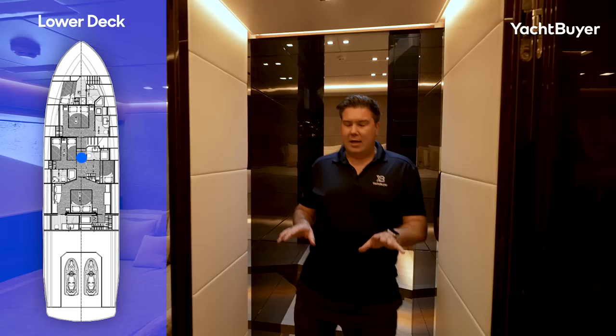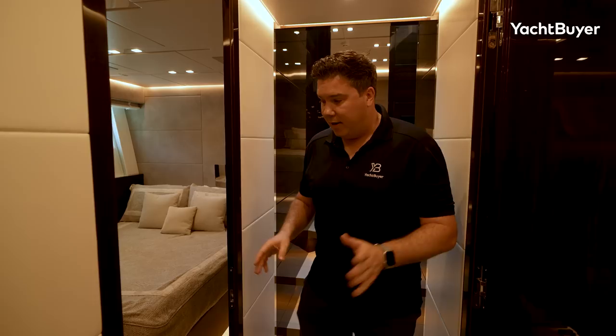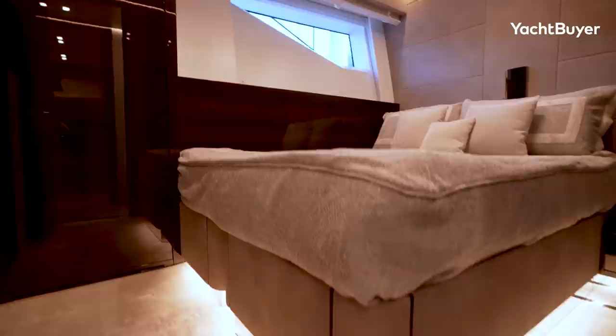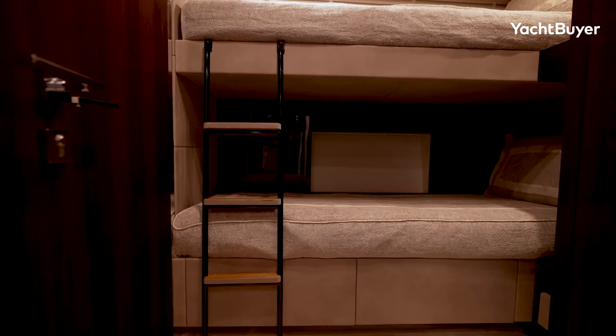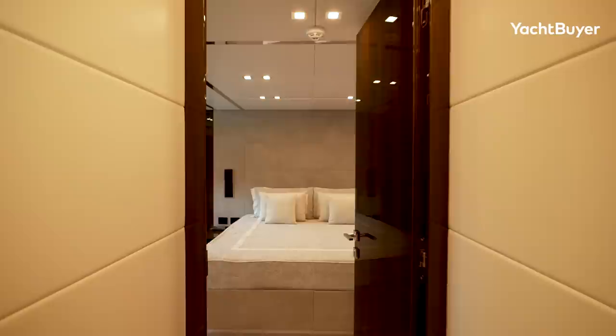Moving midships, the remaining three cabins are all on the same level. The quality of gloss walnut panelling, door frames, and stainless steel inserts really shines through here. On the port side is a cabin set up as a double, but the beds slide apart to give a pair of twins — you can even remove the bedside table and center it when in twin configuration. There's an ensuite and the TV is tucked behind the door. On the other side of the passage is a bunk cabin — perfect for kids, cozy and fun, with side tables at bunk level, a big wardrobe, and their own private bathroom.